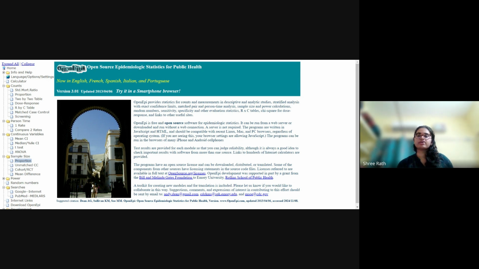Then it will help you calculate the minimum required number of patients you have to include in your primary study in order to get that kind of power, or to actually get a discernible difference between two groups. So that's what OpenEpi does.